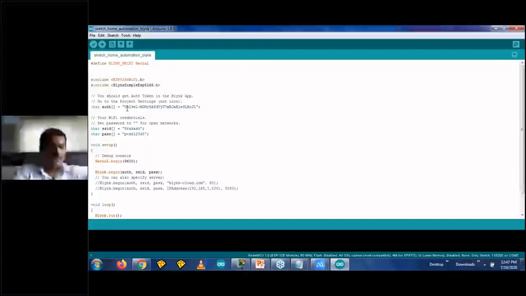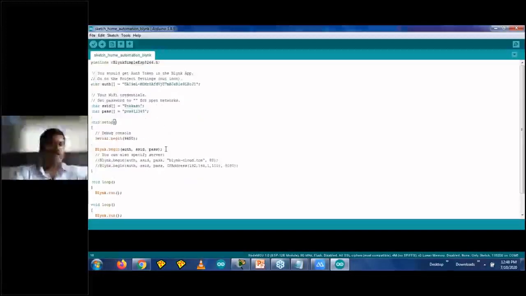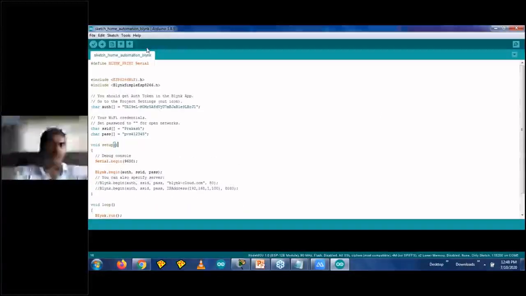Under the authentication token, I have pasted the code that I received on my email address, and the hotspot name and the password associated with it. Once I have made the corrections in this code, I simply need to verify it by clicking on the right side.